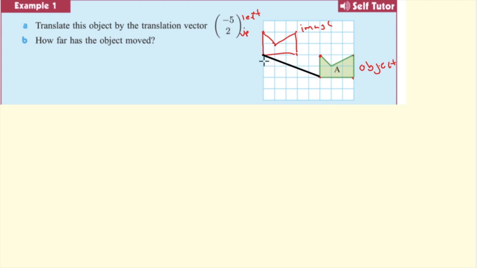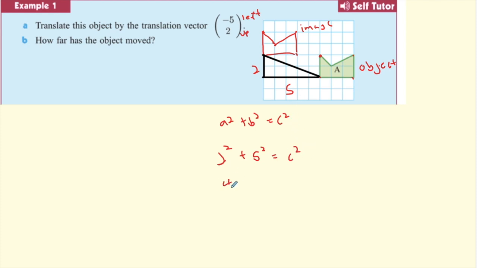Well, I have a line, but I don't know how to calculate the distance of that line because it's slanted, it's going through here. But I can find this distance and this distance here. Well, this distance we know is 5, and this distance is 2. And so if we just use our Pythagoras' theorem, a squared plus b squared equals c squared, it doesn't matter which one's which. We can call it 2 squared plus 5 squared equals c squared.